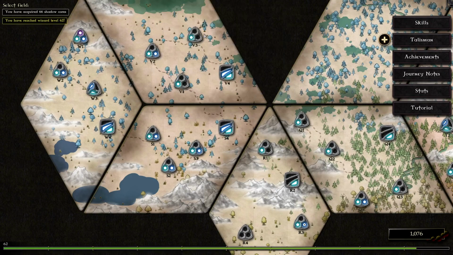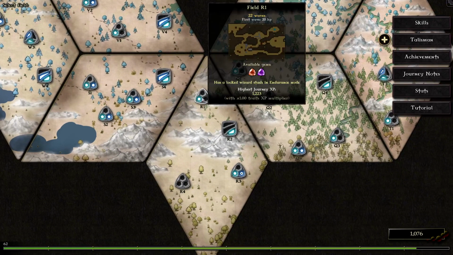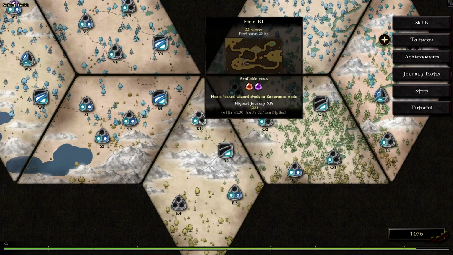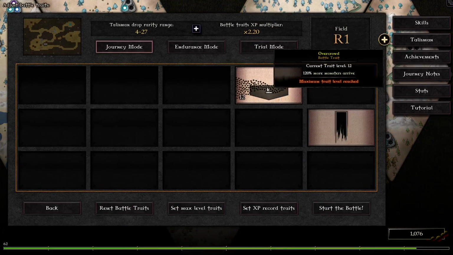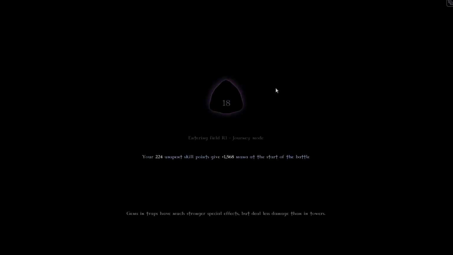Let's see, do I have any stashes to open? Okay, here's one. Let's attempt it real quick just with this. I might even have to tone this one down a bit.